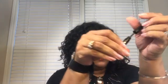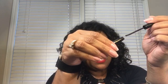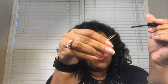So to see that she now has formulated one that is specific to my waterline, and it has to be good for it to work on the waterline because it is prone to moving. What did I do with my mirror? But the demo that I saw this morning, even though I've got on eyeliner now that's moving, it was just a tapping onto the waterline.